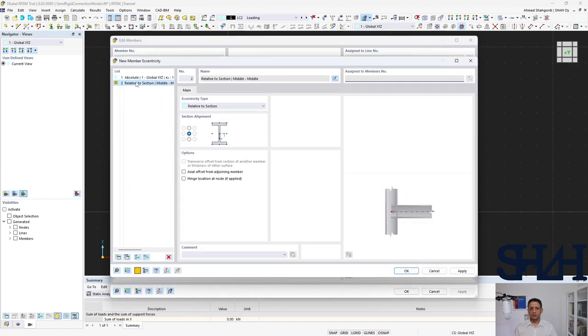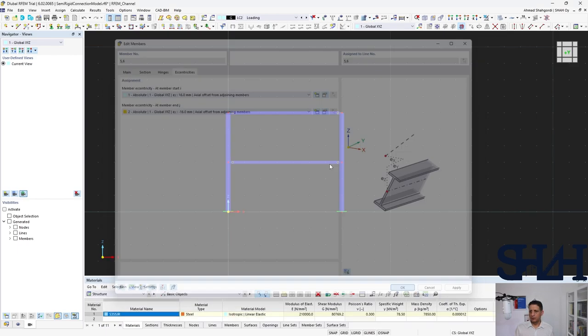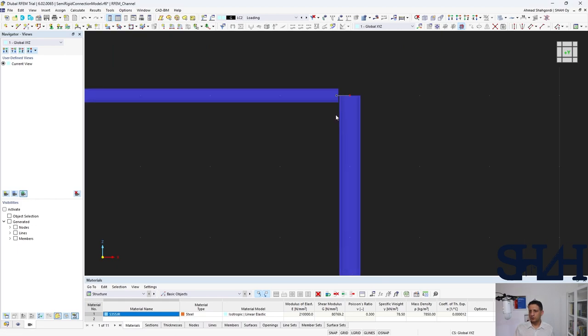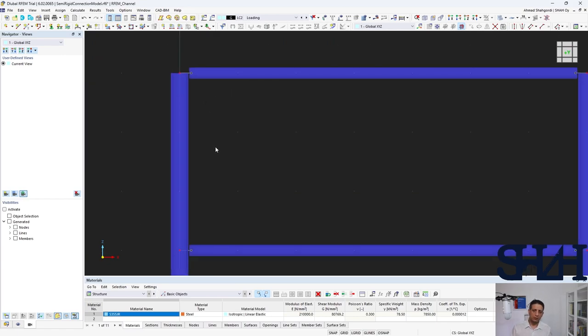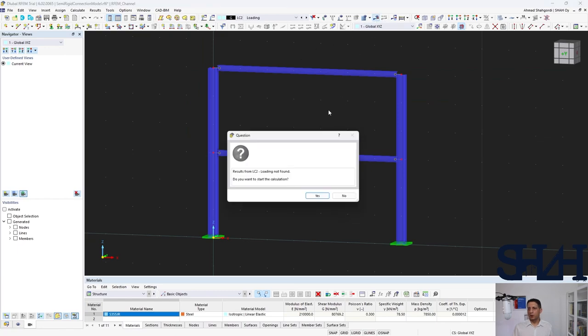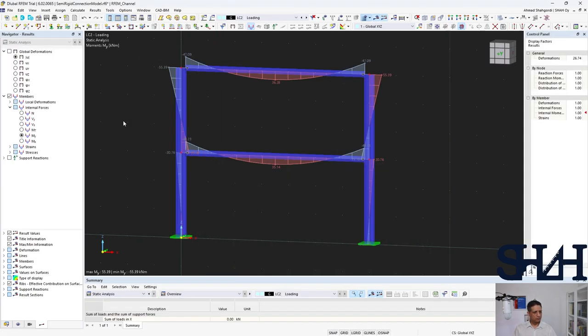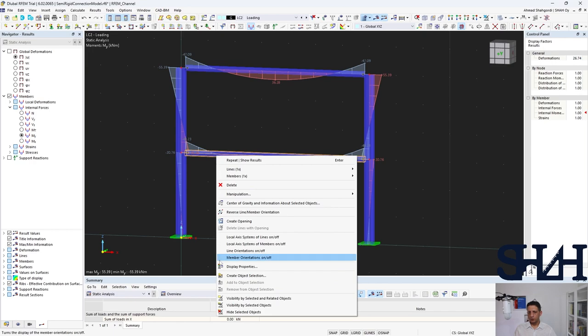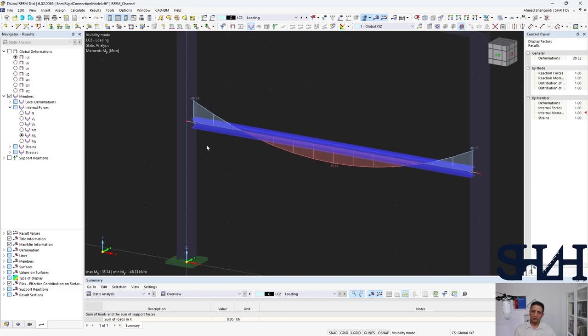How you can make it? You can just select this one and then I can delete this number 2, copy this number 1, and now instead of 16, I can adjust it to be minus 16. So here, if we come to the case, we can see that in both ends, we have 16 millimeters shorter in one end, and we have 16 millimeters shorter in the other end. And now we can solve this, and we can check the results. 48.23. It doesn't affect that much, but still something.